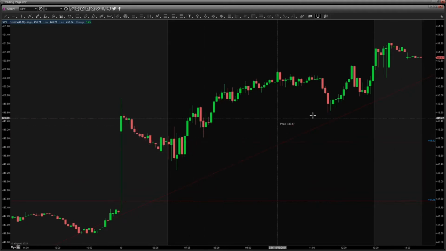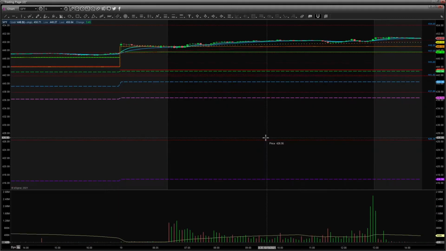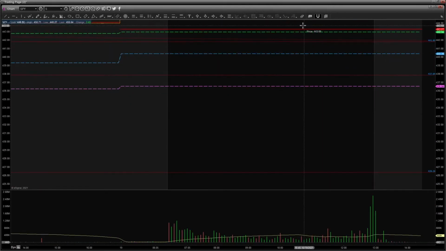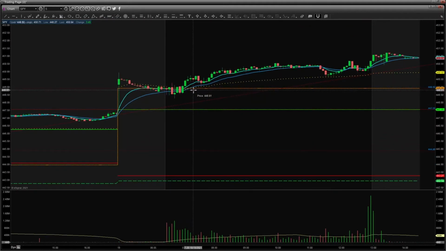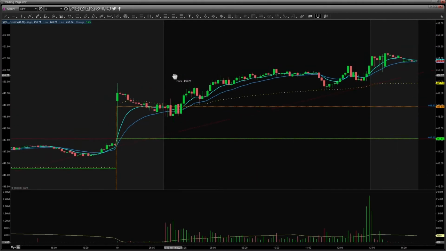Now, I want to show you something kind of crazy. I drew that line yesterday, and if I put my 5-minute chart indicators back on, you'll see that this orange dashed line is today's open, and it actually opened at that exact number to the penny. I think that's kind of insane. Exactly to the penny. So when lines like this work out, you want to take note of why you drew them where they are, because that's something that might work in the future.